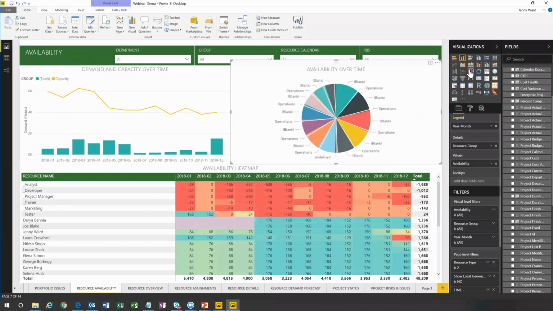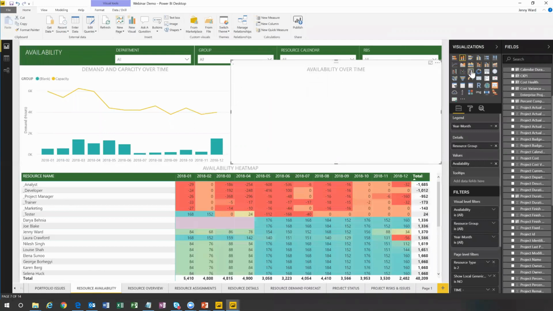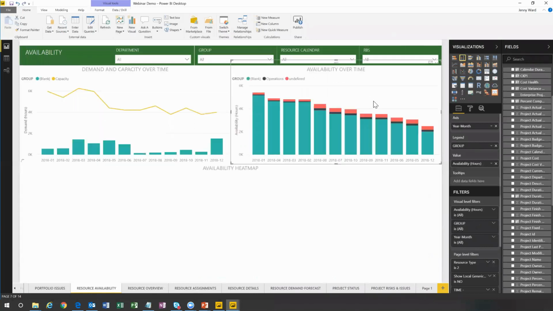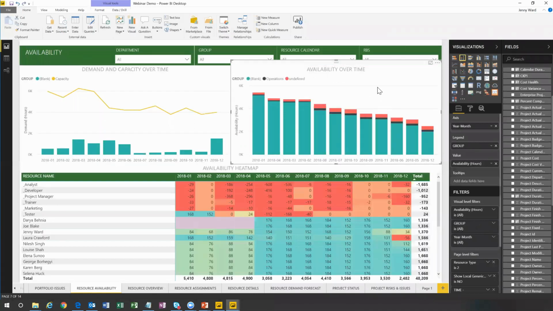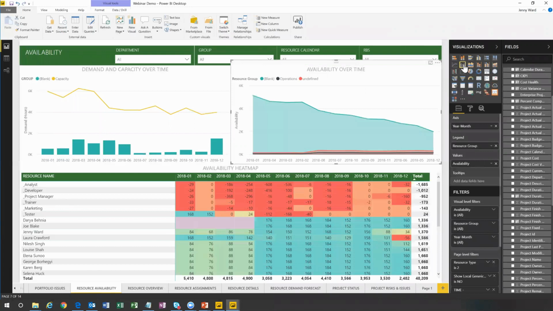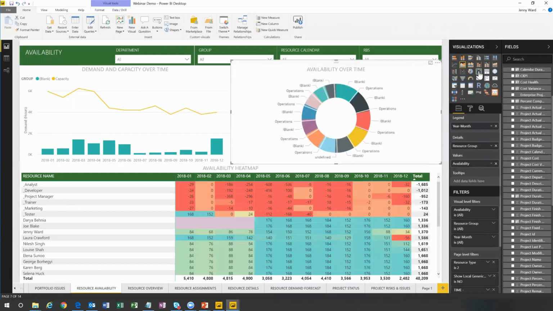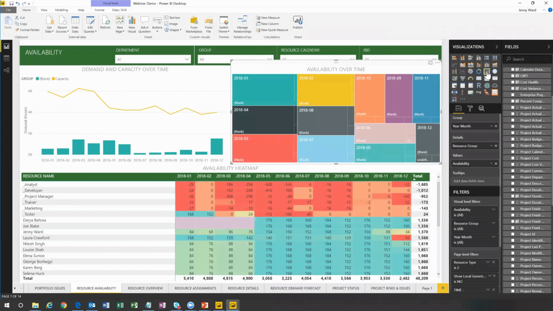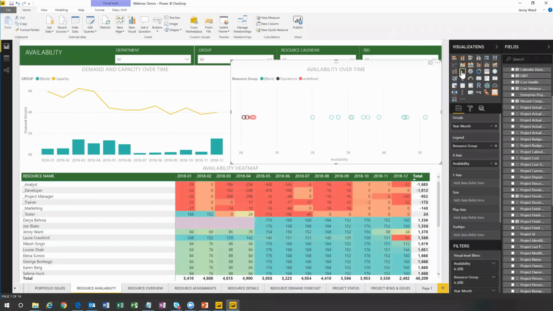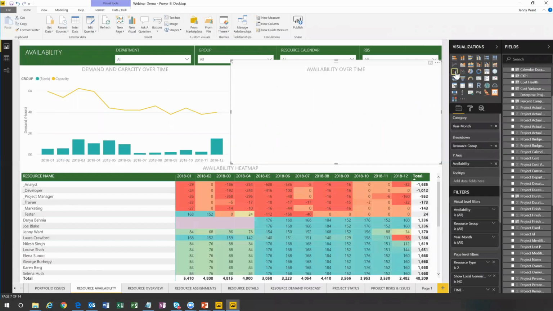If we wanted to change it to a pie chart instead, we could do that. We happen to have a lot of blank values in our environment, but you know, if you like pie, like I do, that might be the one to use, but we can revert back. If we do this, Control Z, like in any environment, is always available. You can undo what you just did. I just hit Control Z on my keyboard. There are different area charts. There are donut charts. There are tree maps. That one is really interesting and colorful. It might be a little bit too much information. Scatter charts. That one doesn't really display a lot of valuable information in that particular visualization.